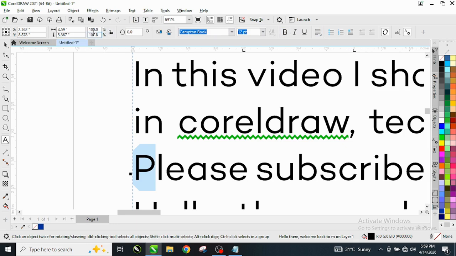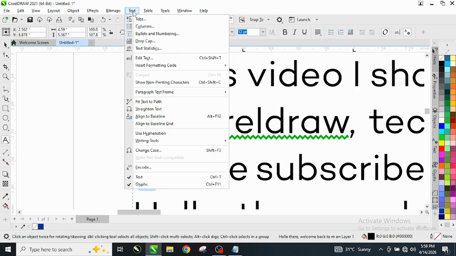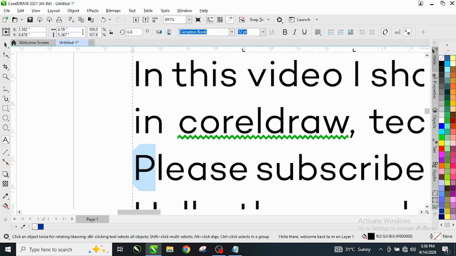I told you earlier that the property bar is meant for you to perform whatever task you want on a particular object that you have selected. I've selected this particular P, so now I want to apply a drop cap. So instead of going to Text, which is over here, and then clicking on Drop Cap, I can just stay here on my standard property bar and click this drop cap, right here.